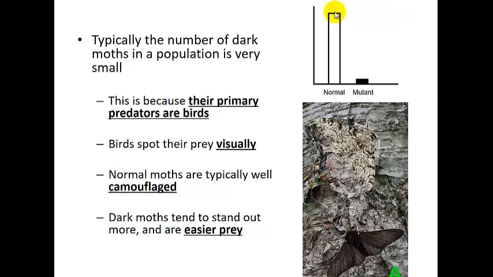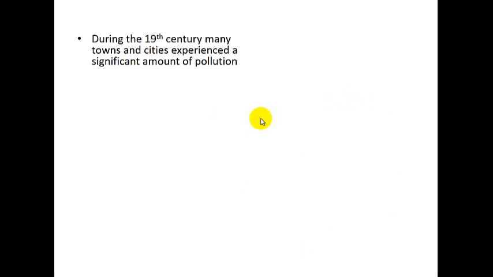And so this is why scientists hypothesized that the normal color resulted in a higher population, because it actually gave them a survival advantage under these circumstances. Whereas the mutant could survive, it never was eliminated entirely, but it didn't survive at the same rate, so they were harder to find.